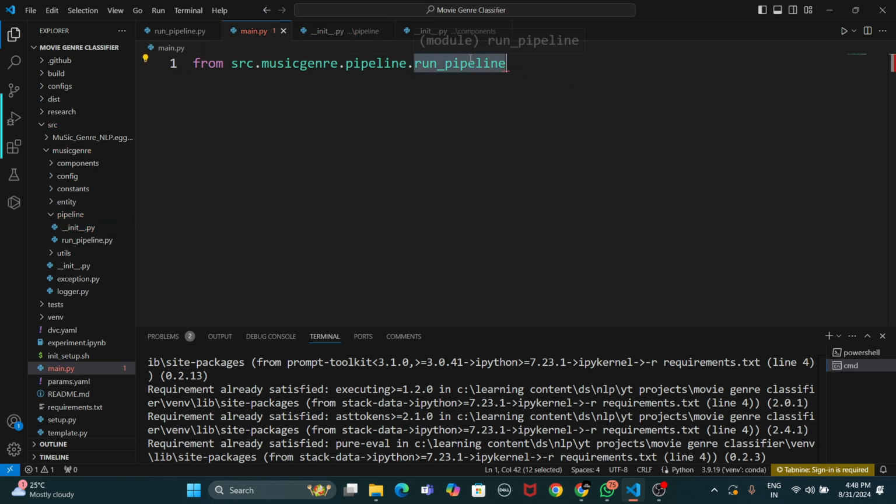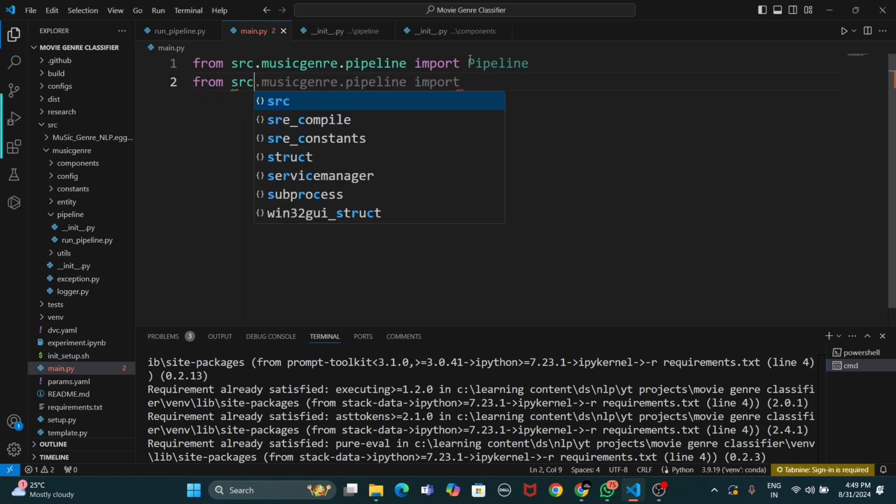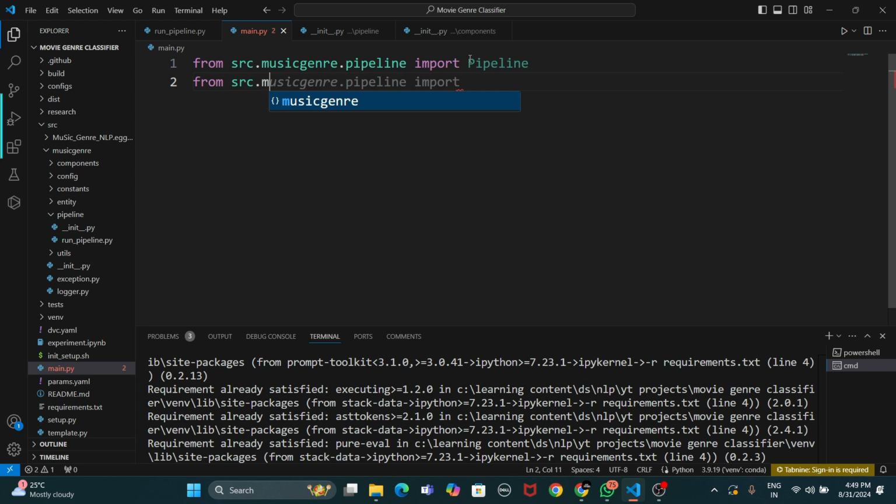Directly we can call it import pipeline. As well as we need to have the configuration: from source.music_genre.config.configuration import configuration.